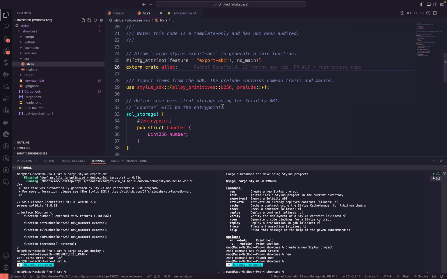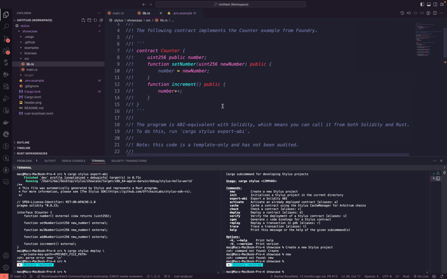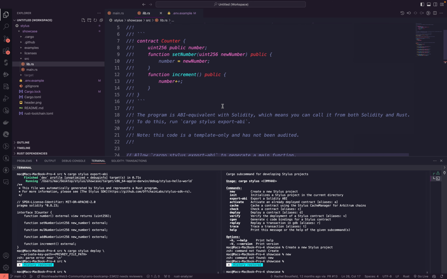So this is the advantage of Stylus. However, let's have a walkthrough. Stylus will help you, if you're coming from a Solidity, C++ or C background, you are welcome to deploy your contract on Stylus. Stylus will help you to convert your Solidity contract to Rust.